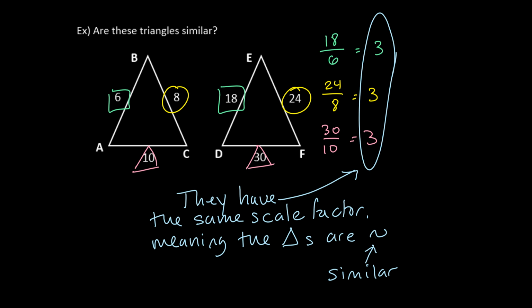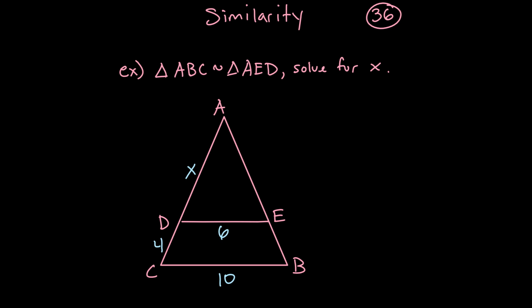Okay. Any questions on this problem? Yeah, so what does this problem tell us that's going to help us solve for x here? The two triangles are similar to each other. Yes. Now, how does this help us? What do we know about similar triangles? They have the same scale factor. They have the same ratio between their sides, right? So here we can compare one ratio, one set of sides to another set of sides, creating a proportion.